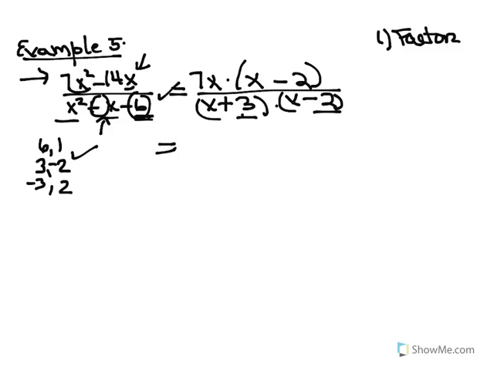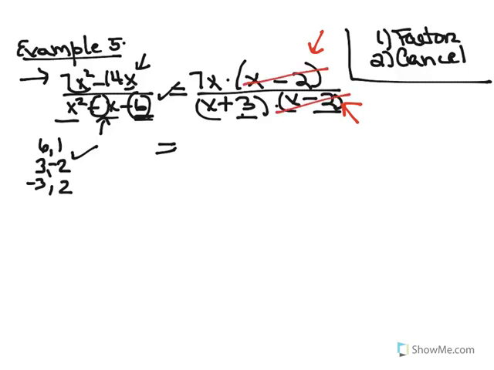What is the second step? Remember that the second step is to cancel. Okay? Cancel common factors. Now we're going to look at the top and look at the bottom, and we're going to look for common factors. Okay, so what is the common factor now? The common factor here, x minus 2 and x minus 2, is going to cancel, and what I have at the top is 7x, in the denominator is x plus 3. Okay, and that is the final answer.